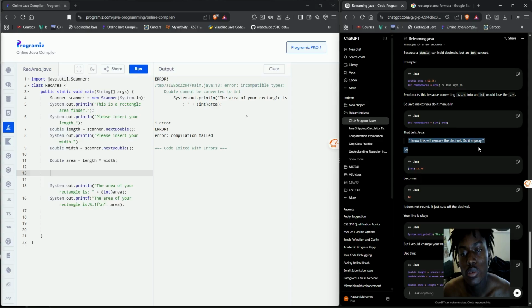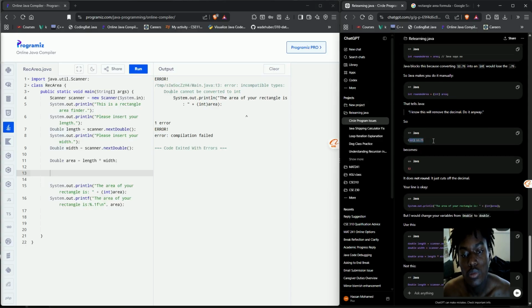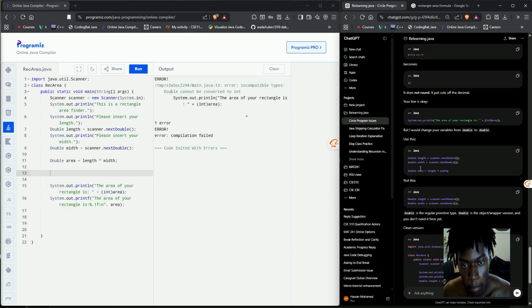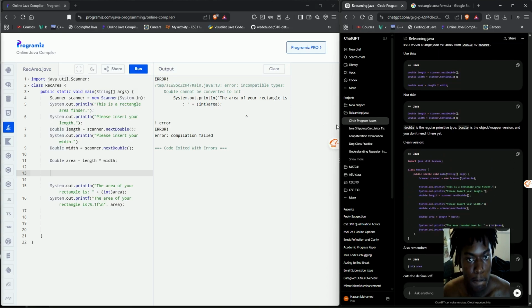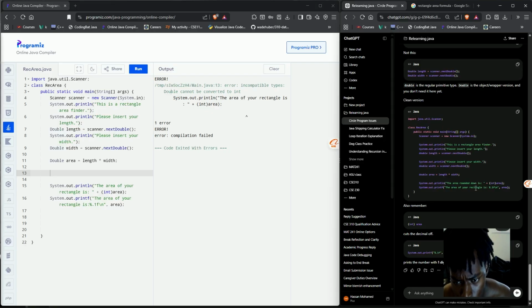I know this from doing it anyways. So okay, where do they say rounded area? Double area equals length times width, which is right there.